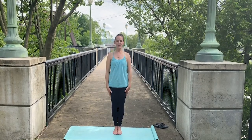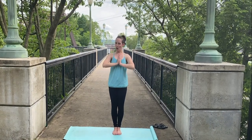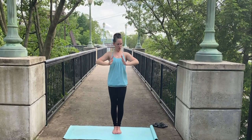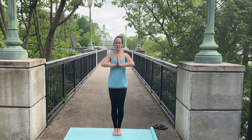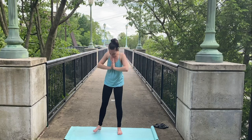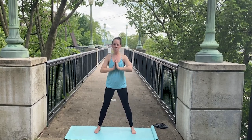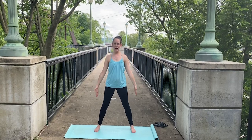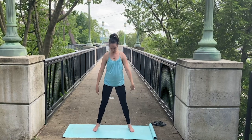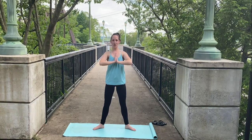Our next pose we're gonna do is a frog. So we're gonna be a frog. Go ahead and bring your hands heart center. Just bring those hands together and squeeze them. Good, pressing the shoulders down. Now we're going to bring our feet wide apart. You want to bring them out, just kind of out of line with your shoulders. Great, so now let's bring our heels in. Good. Now bringing those hands back to heart center.